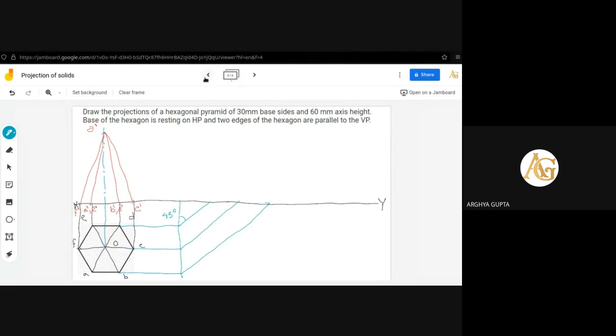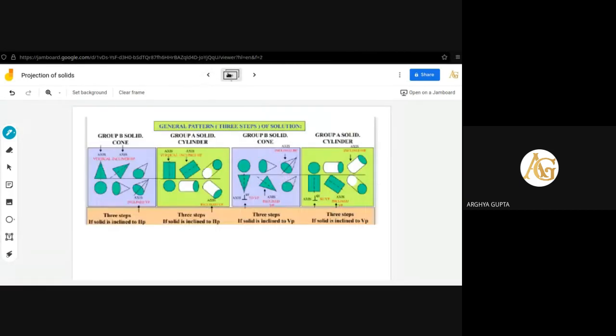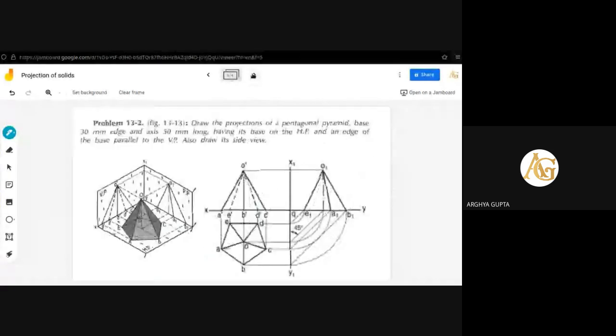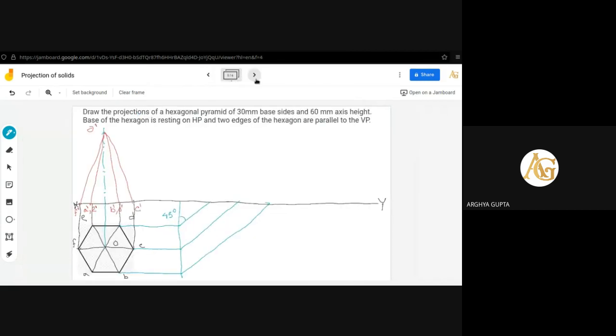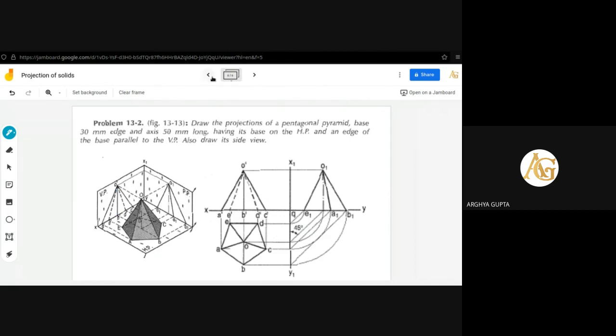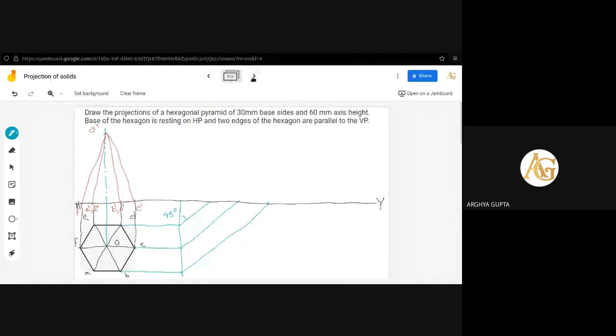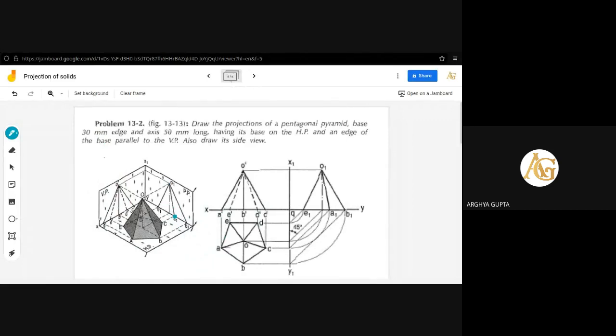Now you see, for the side view, why are the lines taken at 45-degree incline? Because the shadow is obtained on the vertical plane, and the shadow we are going to draw here will be obtained on this auxiliary plane, isn't it? And these planes are inclined at 90 degrees with each other, isn't it? 90 degrees with each other. That means for that view, the observer is here, and the observer is at 90 degrees for this view.